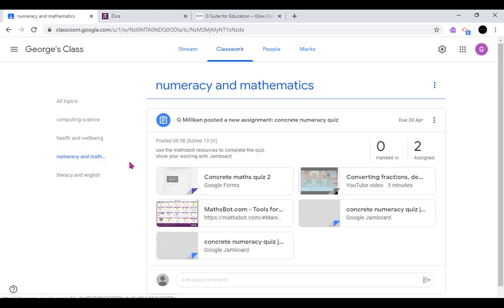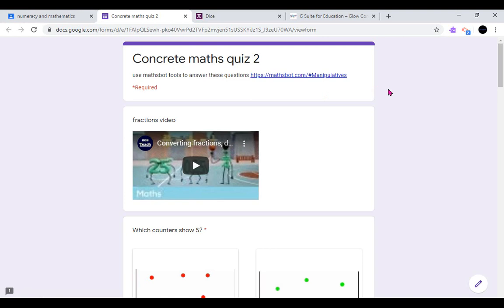So in the numeracy one, what I've done is I've created a quiz. I'm aware I've called it maths quiz, but it is indeed some numeracy. What I've done is I've got the title at the top. I'm recommending using these MathBot tools because I've got some online manipulatives that are great for numeracy. I've added a video so I can flip the learning. I could give my learners some video that I've created or I've found on YouTube and found useful and relevant. Again, also check what you're sharing links to.